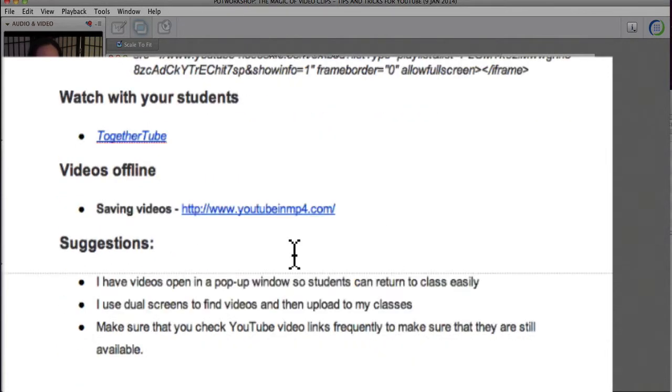And then the last thing has to do with using YouTube when you're offline. For example, if you wanted to watch something later on when you don't have an internet connection or a phone connection, or you want to show something in class when the connection in the classroom is unreliable, but it was just so wonderful on YouTube you want to do it, there are browser plugins and other things that can help you download a YouTube video.